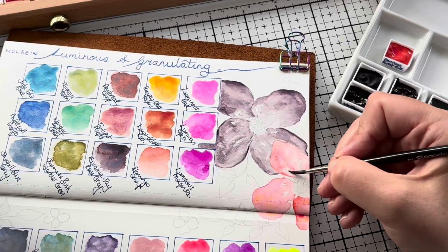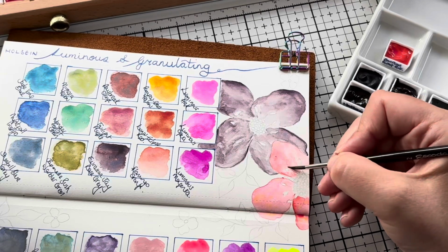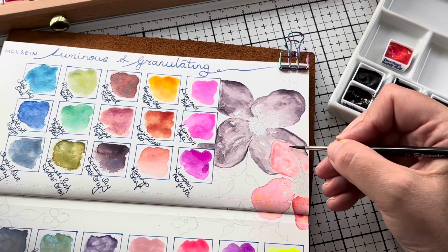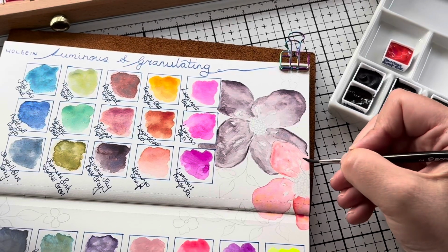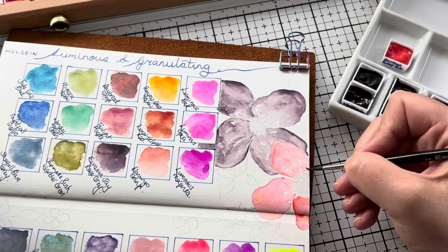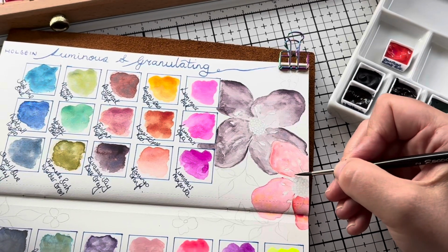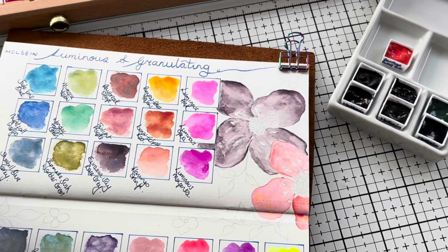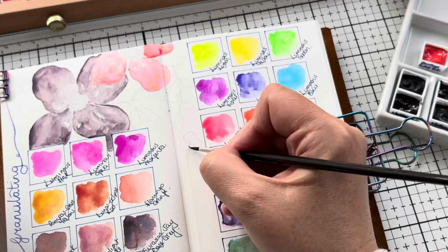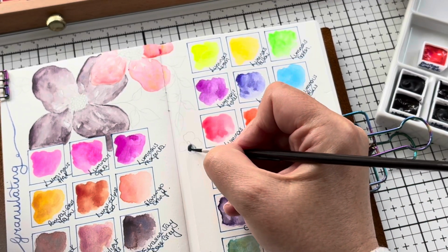So when I'm painting illustrations like this, I do tend to paint in the larger sections of colour first, so hence with the flowers doing the petals and things, and then I will go back in and put details in. So using the luminous colours for the centres and things, and sometimes putting on outlines and things to finish off.